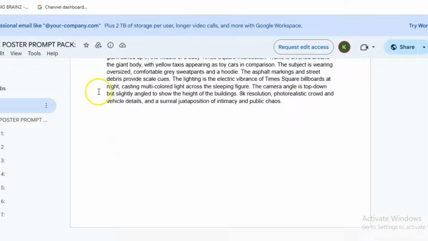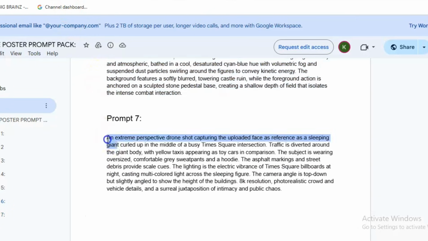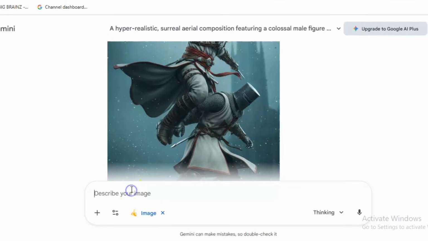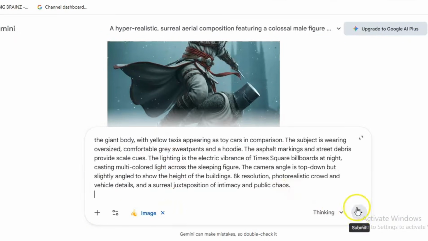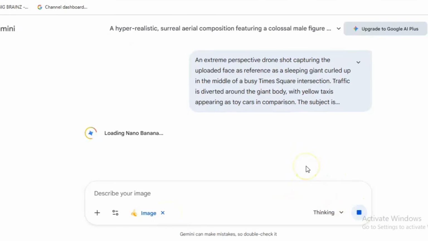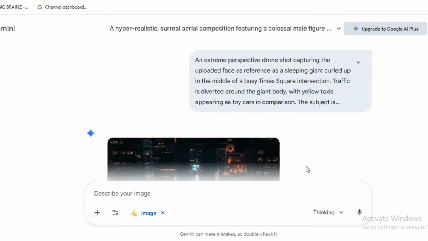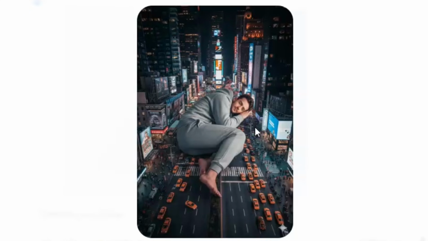Now, moving on to the last prompt that we're going to be using today, let us copy this and head back to Gemini over here and paste and send. Now, immediately, Nano Banana Pro starts loading your images for you guys. So let us see this. We have just 7 prompts to explore in this video, and I'll be keeping at that for now. And bingo. Now, this is just literally amazing.